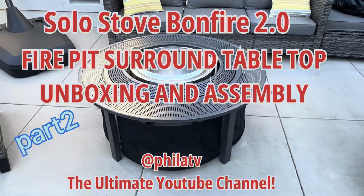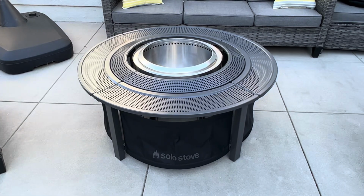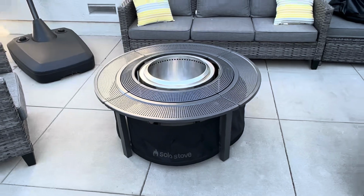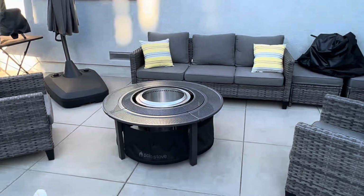In my last video, I showed you the unboxing of the Bonfire 2.0 by Solo Stove. Here is the surround table and the enclosure shelter. It's a nice addition to my patio.